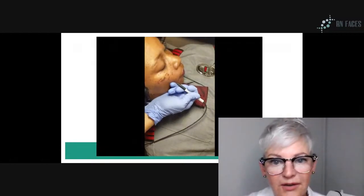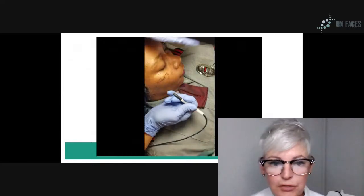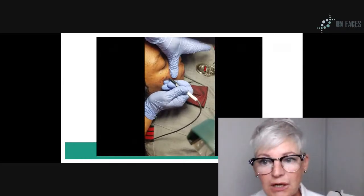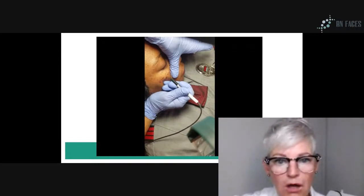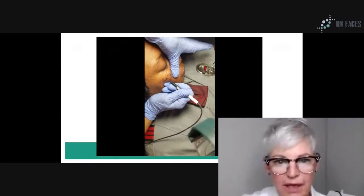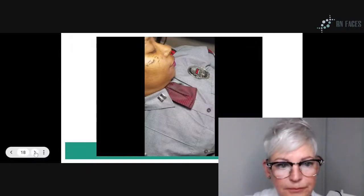Give me a little rest there. Now this beauty, I did numb a little bit. She was a little uncomfortable, so I did numb her, and she's still a little uncomfortable, but she got through the treatment. And you're going to be able to see this in its entirety. I don't want to keep you all day, but you can actually see the treatment. You'll see it better on your own device in the slideshow without my face in there. I'm going to stop that, and we're going to get to the next one.